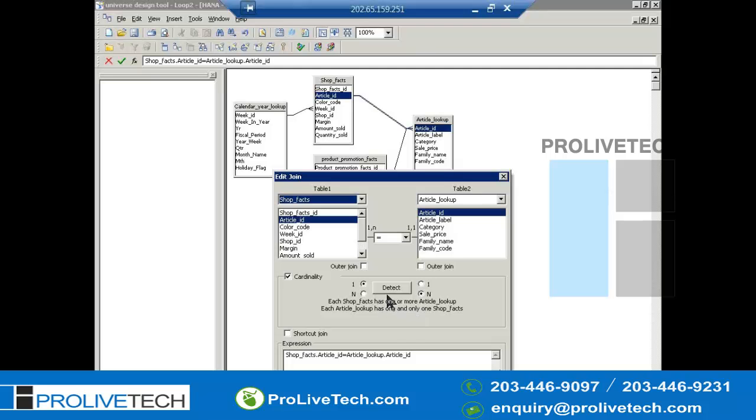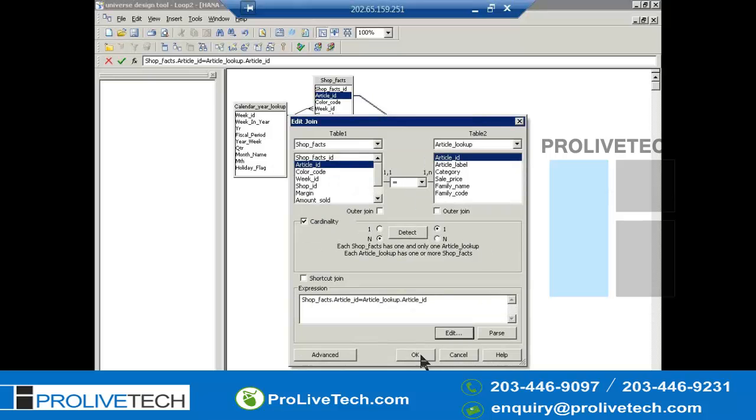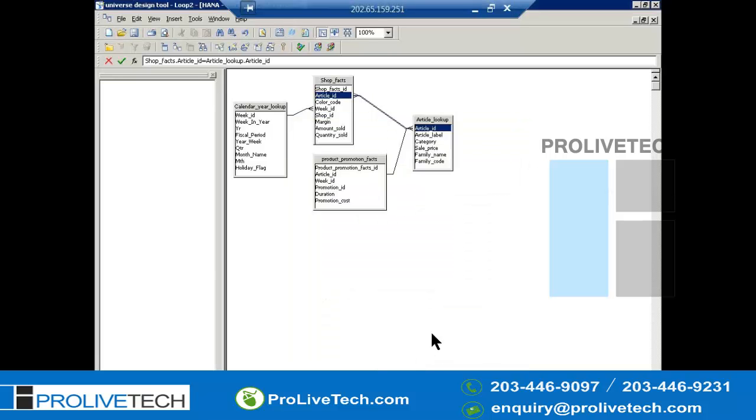Right, so one. And many towards fact table. Right. Should be the other way around. Okay.